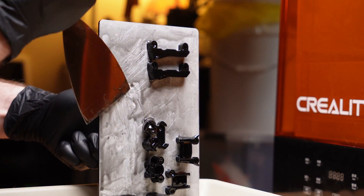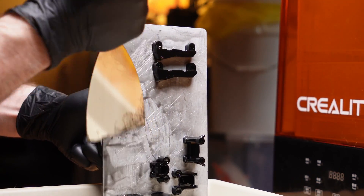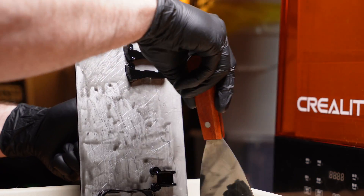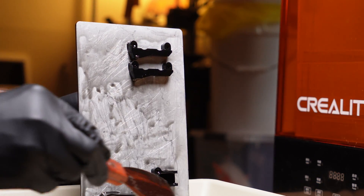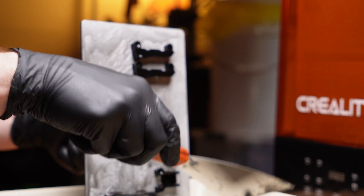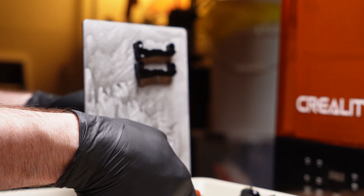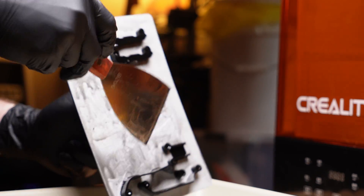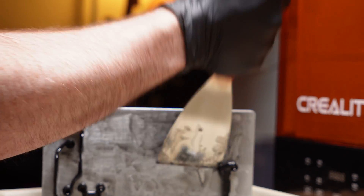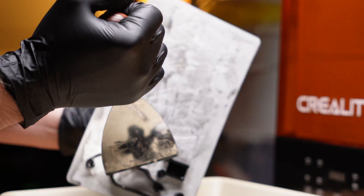There might be a fit, and if there is, that's incredible — because like I said at the beginning, resin can be pretty simple. Watching this, you're probably thinking no, not at all — but I'd say this is an edge case. Maybe it's like TPU: with filament printing, PLA is easy mode, but then TPU is just a massive pain. Maybe it's the same thing here. I've printed tough resins that have some flex and give before they break, and those have never posed any issue — easy to calibrate, easy to print with. Maybe it's only once you get into the super-flexible stuff that things get tricky.